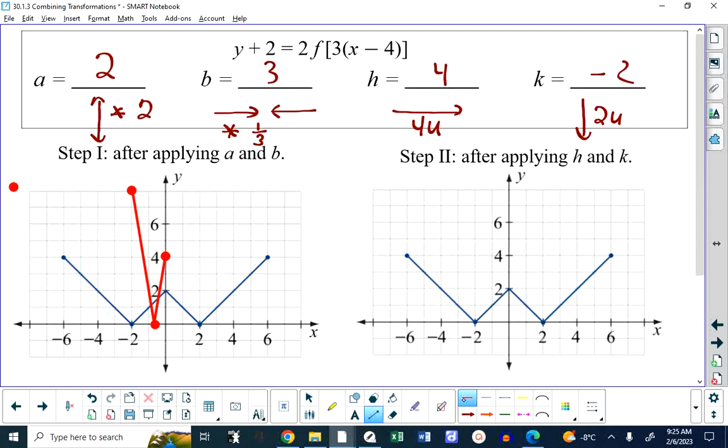I don't know to how many of you this is obvious, but given that the shape of that graph to begin with is a symmetrical W, there's a left side and a right side that are identical, but they're opposite, you could probably just graph the other points right now. But I'm going to go through and move them. So if I start here, stretch this point on the original function vertically by a factor of 2, done, right? There's nothing to do. Stretch it horizontally by a third, it puts it at 2/3 because 2 times a third is 2/3, and I can connect them.